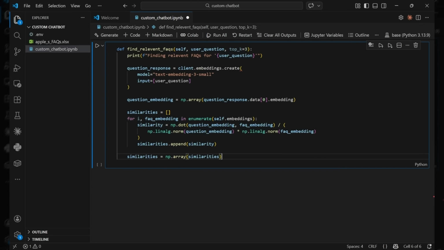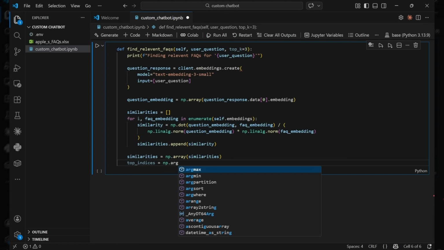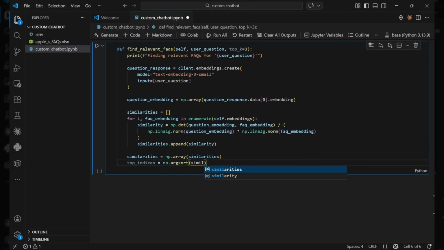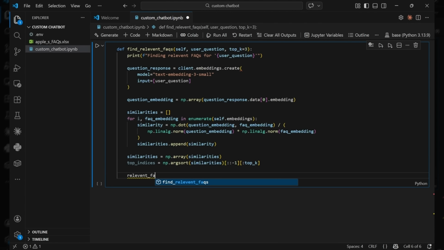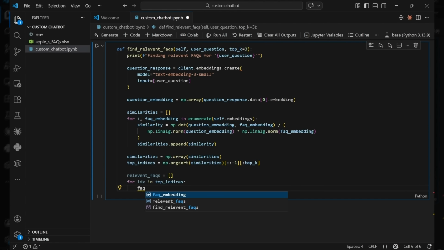Step 3 is to get the indices of the top k most similar examples. Sort it in reverse and select the top k. Step 4 is to prepare the result. Select the question, answer and similarity score.